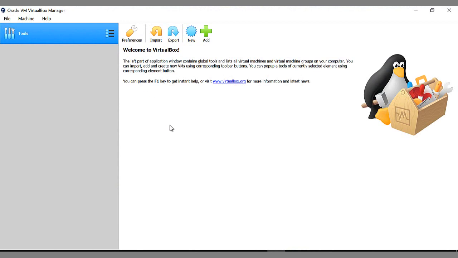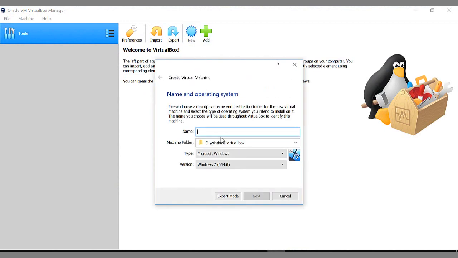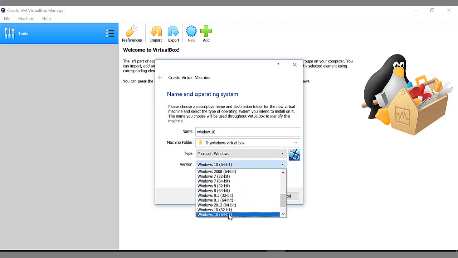If you need to install new Windows, you have to go under New. As I told you, you have to write the name as you wish. I will write here Windows 10 as long as I'm using Windows 10. See, if you see the previous view starting here, right now we have 64. We get Windows 7 64-bit, and before we didn't have 64-bit at all, and now we have Windows 8 64-bit. We have Windows 8.1 64-bit.